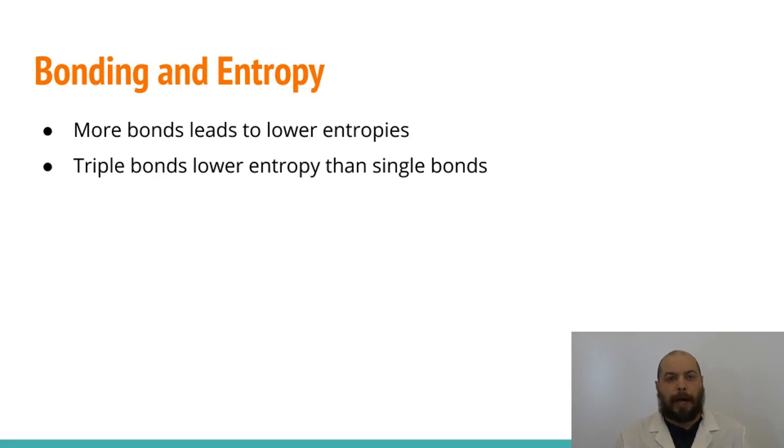So just to wrap up how we're going to determine if entropy is going to change during a reaction. First thing we look at is the phase. Is a gas created or is a gas used? If there's a gas on one side but not the other, then the side with the gas is inherently going to have higher entropy. The second thing we can look at is going to be the number of molecules.